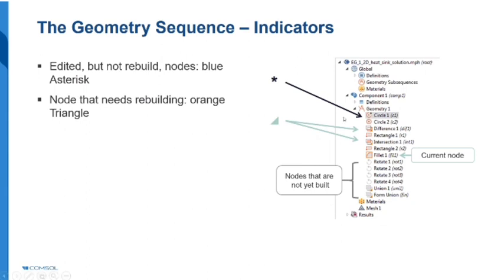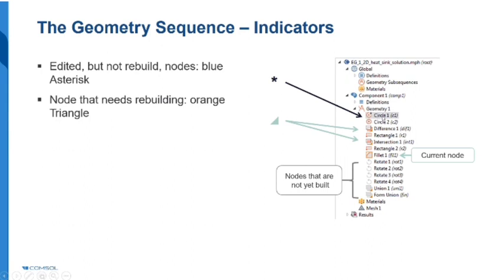Now there are different options. First of all, the asterisk. That means this node has been edited but not rebuilt. So for example, just now we didn't change any settings inside that block feature itself, but we have changed the settings in the unit section. So when we are changing the units section settings, the block settings are automatically getting updated, and hence it says that certain settings inside that particular node have been automatically updated and hence need to be rebuilt.